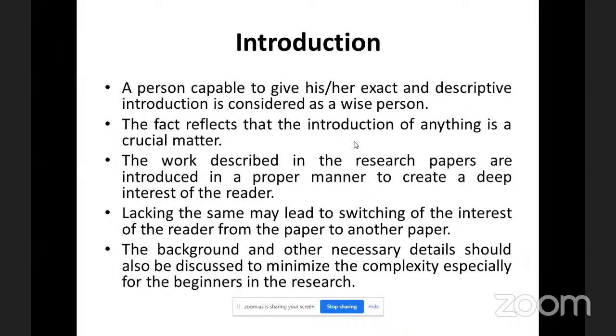There is a different view over the introduction section. Some people incorporate the literature review part or related work part also inside the introduction. Some people provide a separate section for a literature review. So there is no issue. That is up to you, what you want. Or sometimes it also depends on the general policy or general guideline, where they want the related work or literature review section, whether they want a separate section or inside the introduction section.